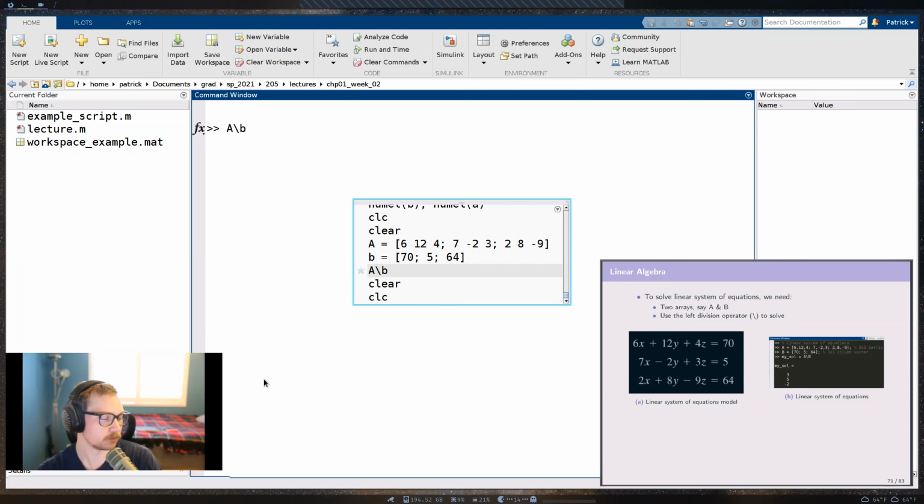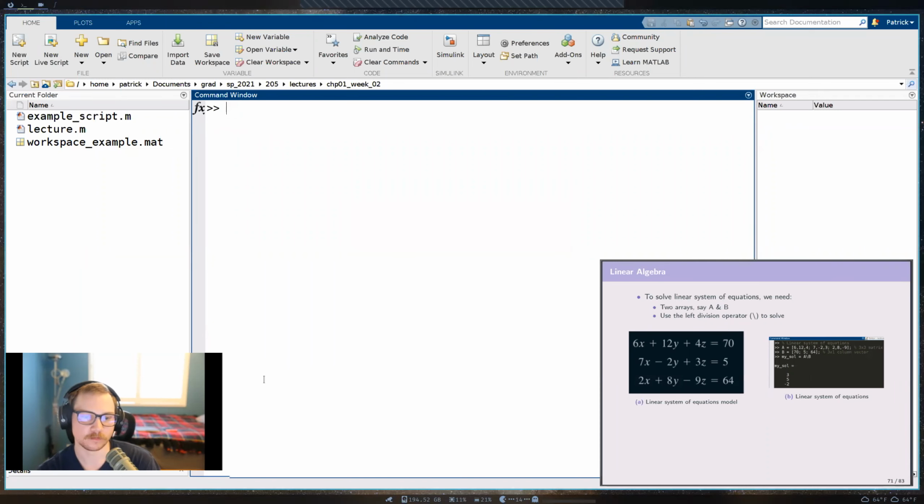How'd you do the \? It's just on your keyboard right above the enter key. I can't find it. The \ should be right above your enter key. Oh, yeah. Okay, found it. Alright, thanks.